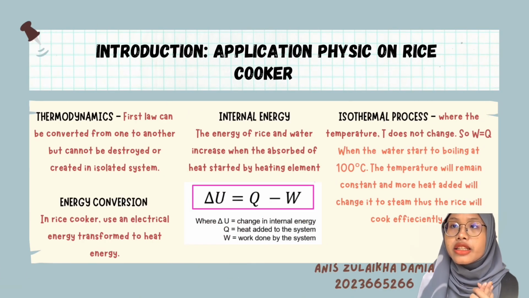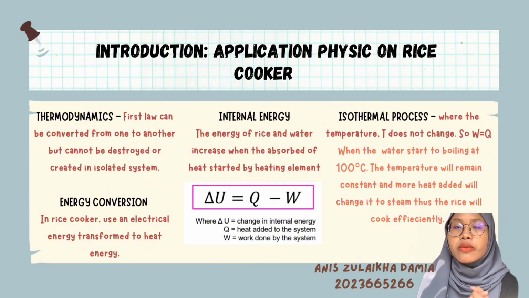Thirdly, the internal energy. To make the rice cooker function well, the energy of the rice and water will increase when absorbing heat from the heating element. The equation that we use is internal energy equals heat minus work done. If the work is done by the system, it will be negative work done.